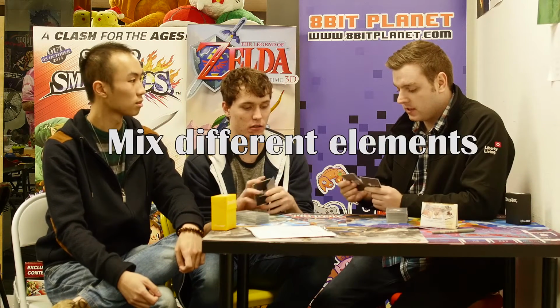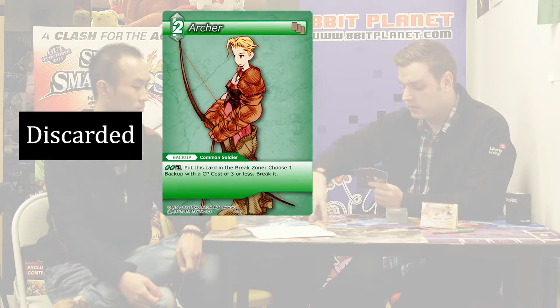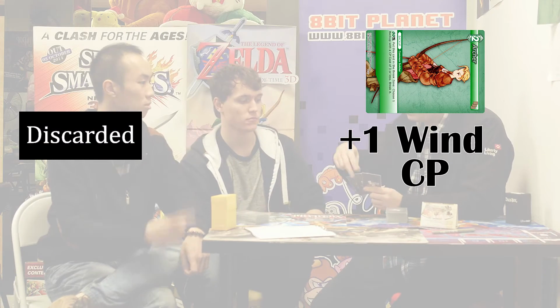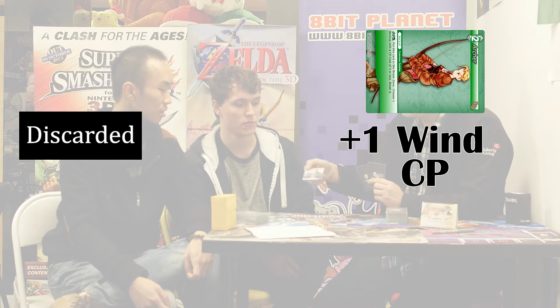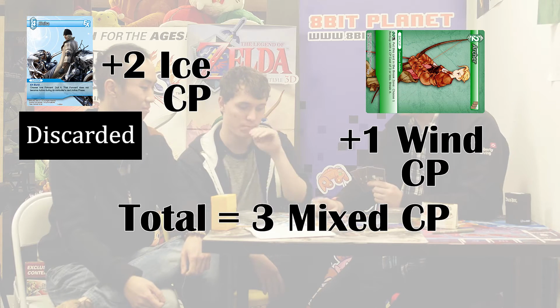So you can also mix colours as well. To play the ninja, you could dull the archer to generate 1 CP, and then you could discard this Shiva card, which is an ice. Because at least one of the crystal points is wind, you could still put down the ninja.